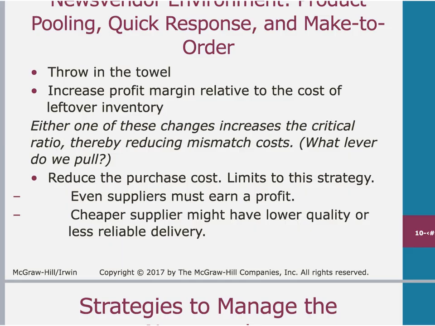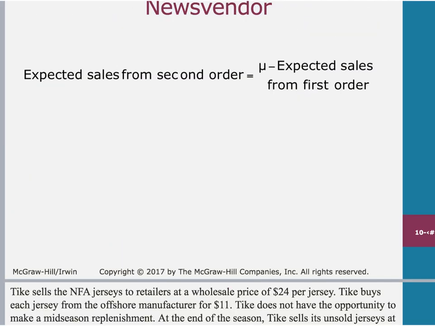So sometimes if you have too much inventory, according to this, you can throw in the towel, or increase your profit margin relative to the cost of leftover inventory, or reduce your purchase costs, right? Everybody has to reduce a profit, so you likely can't reduce your cost, but really and truly probably just order less. And it's better to be out of stock in some cases than to have too much inventory.